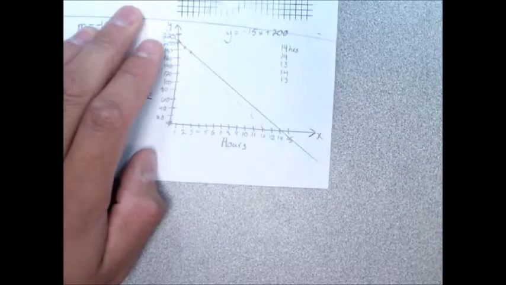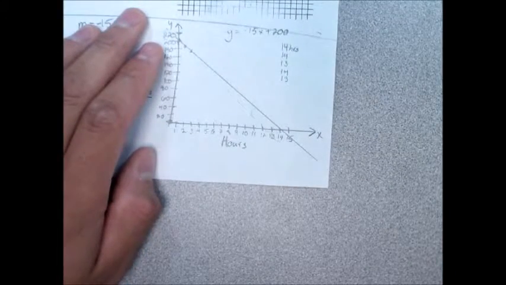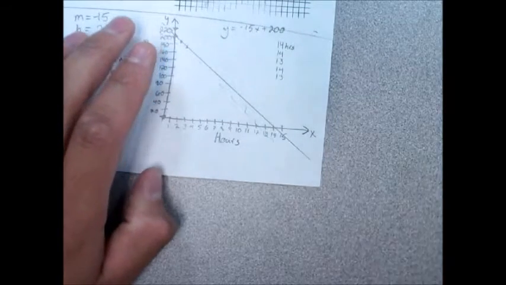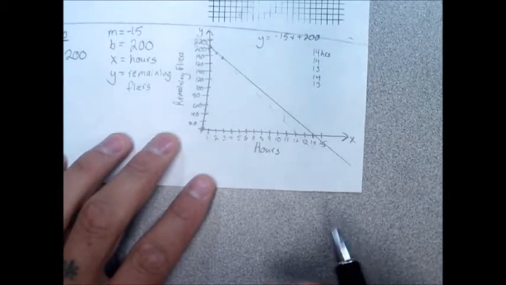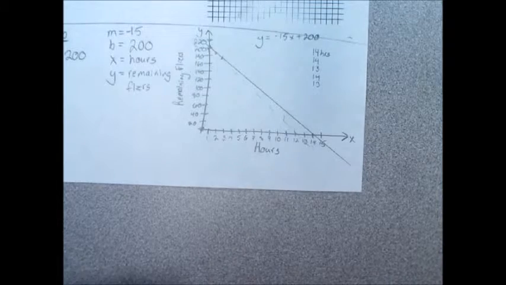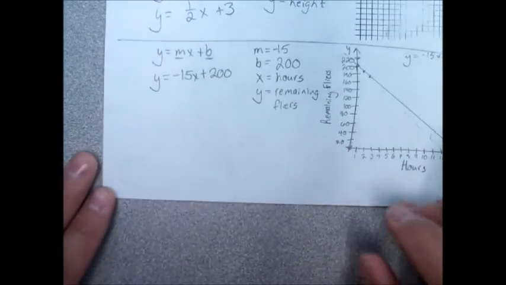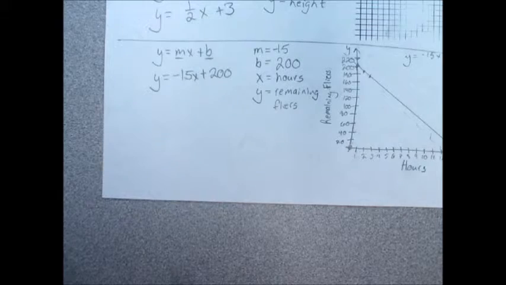So graphing is not the most accurate way to find an answer. I will give you the benefit of the doubt. Most of the time if they say use a graph, I'll give you a leeway of some sort. But whenever it asks for an exact answer, graphing will not be the way that we find it. So on this one we found 2 different answers. We got 13 and 14. Neither one of those was correct. We're going to see how to find the right answer given the information that we were given.